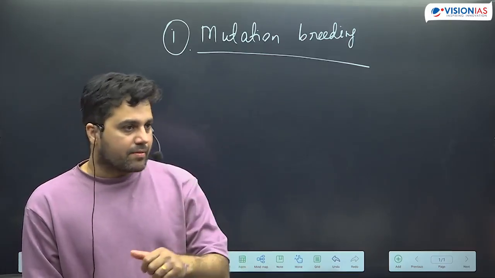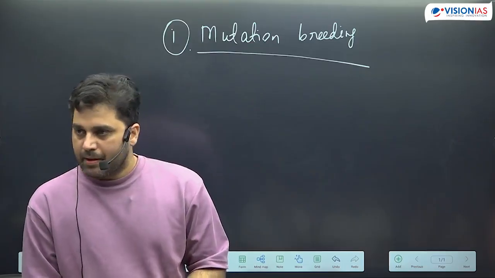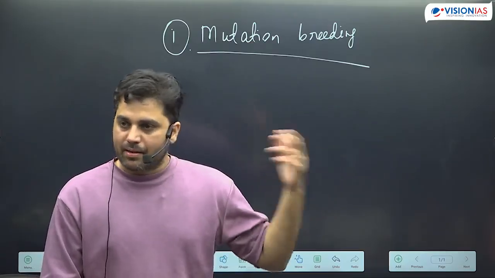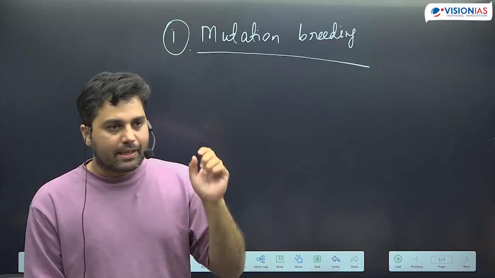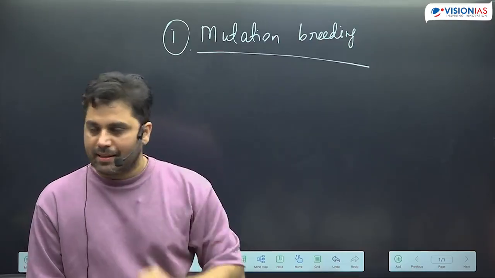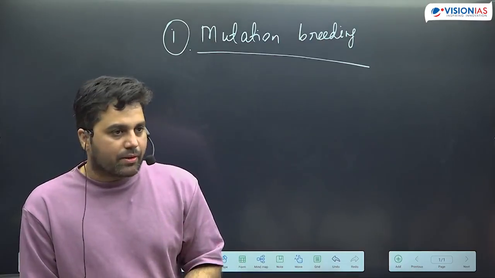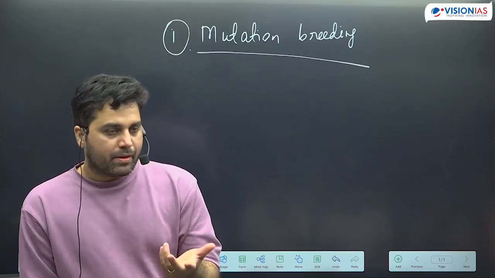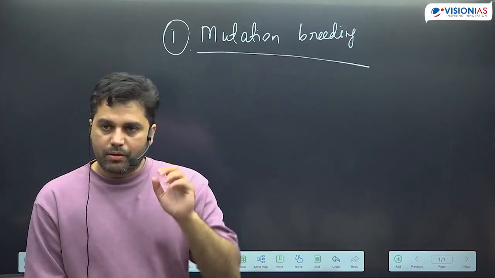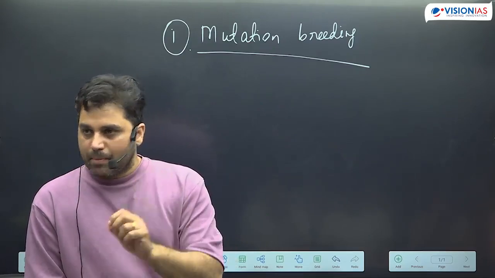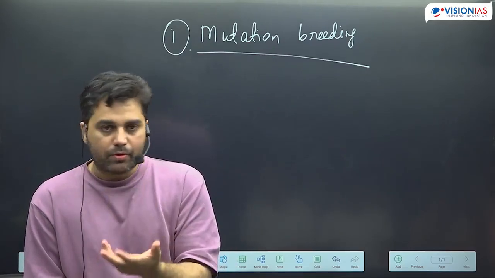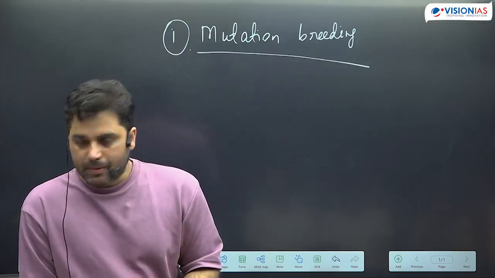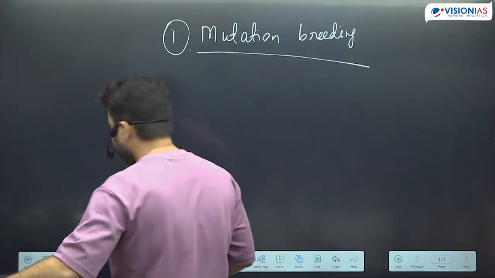This is in contrast with when we use the word gene editing. So in biotechnology, you'll be taught about gene editing. You'll be taught about techniques like CRISPR-Cas9 or TALEN or ZFN. These techniques can alter your DNA at a very precise location, and that can introduce a very precise type of property. So gene editing leads to the type of desirable property. You can actually have much more control over what type of properties you want to acquire. But in mutation breeding, that is not possible. So this is one application.